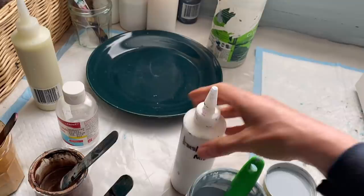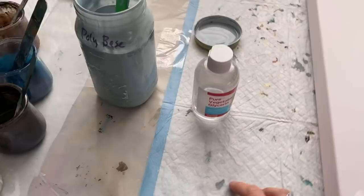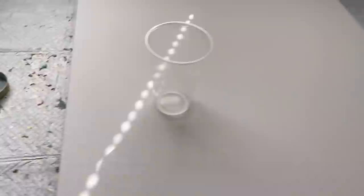Yeah, and I'm gonna put a little bit of glycerin in the bottom of this cup just so the paint releases out of the cup a little better, but it's not like an oil. I'm gonna just see if it works. And I'm gonna do a big flip cup on this 24 by 24 inch canvas. So let me bring you down to the canvas and we'll get started.